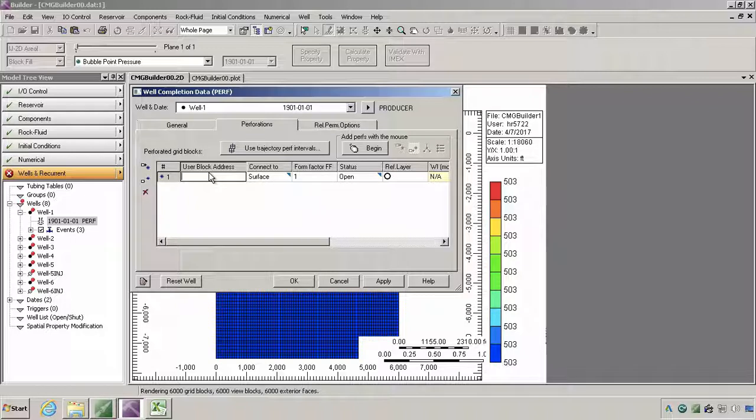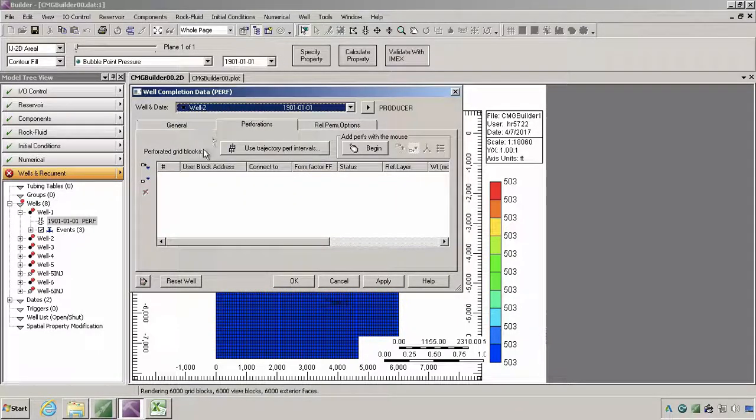So well 1 is located in 49, 56, and 1. We're going to select apply and move on to the next well. And also, we're going to click on insert before selected node, and we're going to type in the X, Y, and Z.